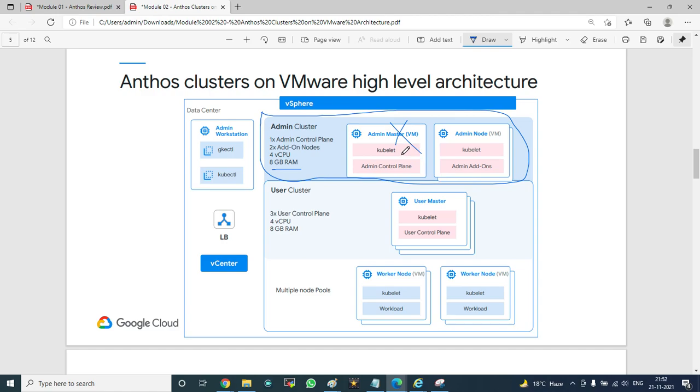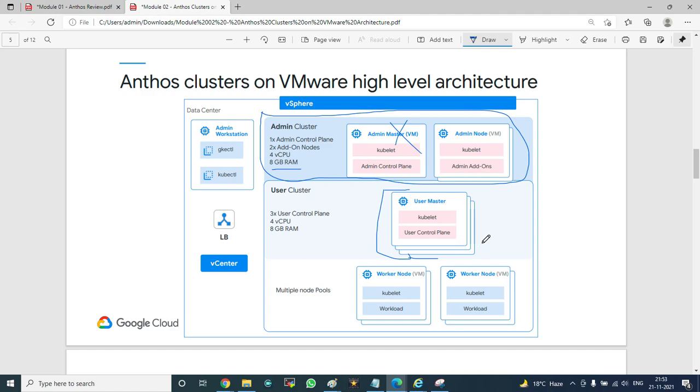This is just for managing our user control plane, only this part. In this structure we have only a single user master control plane available.